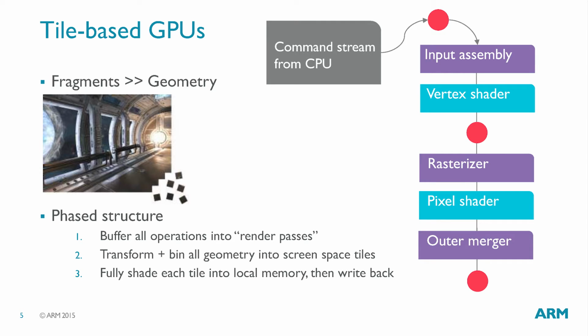Now, tile-based GPUs introduce slightly different things in that pipe. They make the assumption that there are a lot more fragments or pixels in the world than there is geometry. Now, back when desktop GPUs were first designed, nobody knew that this would be the case. The triangle count's going to go insane. There'll be a bazillion triangles. We need to have all the triangle processing power in the world. Pixels are, that's just shading some stuff. And this is just not the case. There are moderate numbers of triangles, and there are bazillions of pixels.